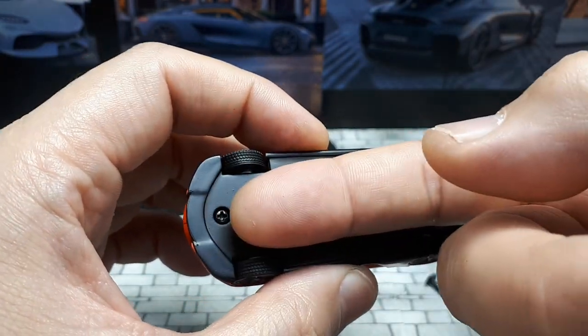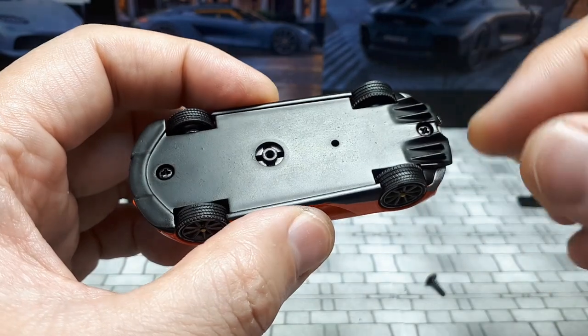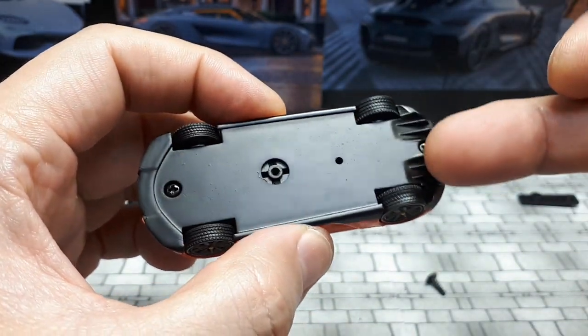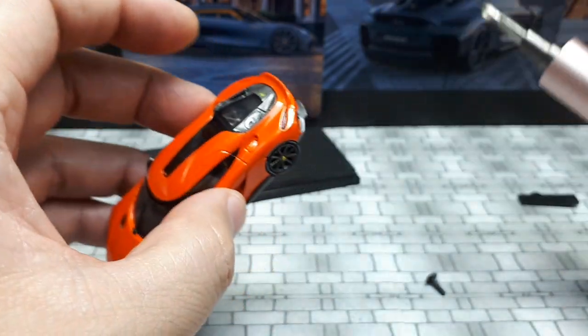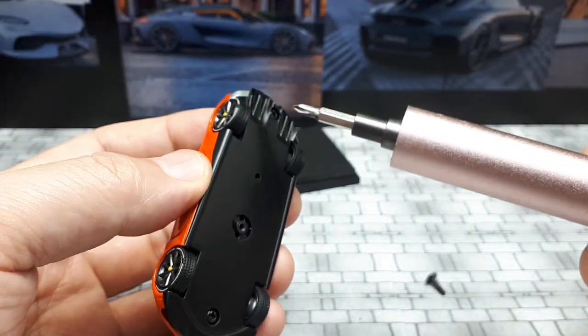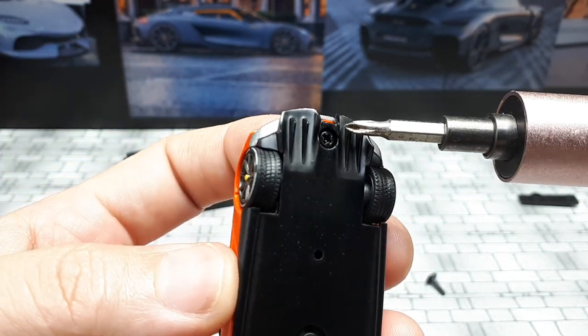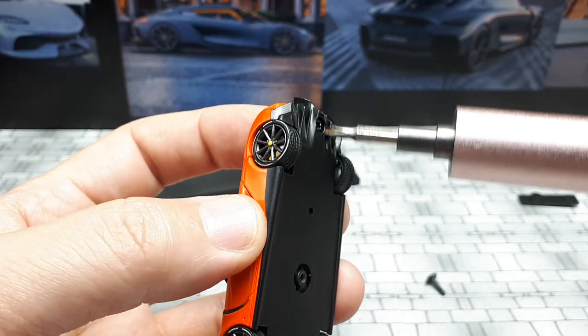This seems to be a metal base. It's quite cool to the touch. The treads look pretty modern enough at least. Yeah, those strakes there. I think you gotta really worry about those mirror cameras. I'm also noticing. Oh, never mind. I thought that was a red brake light, but it's just the orange of the casting.